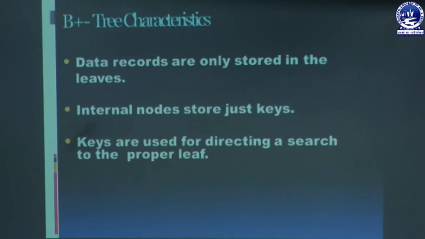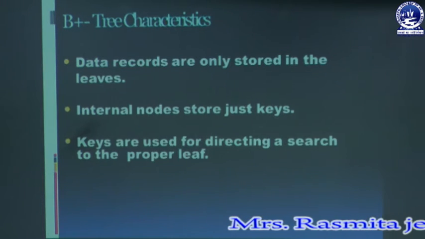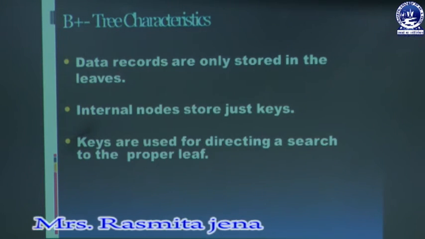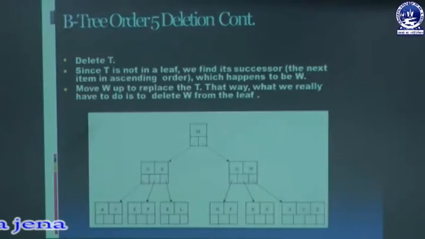Okay. Then we will discuss B plus tree characteristics and the differences between B tree and B plus tree. In a B tree, every value of the search field appears once at some level in the tree along with a data pointer. In a B tree, you can see the data are stored at the nodes, but in a B plus tree, there must be a data pointer and the data will be contained by the leaf node. That is the difference between B tree and B plus tree.